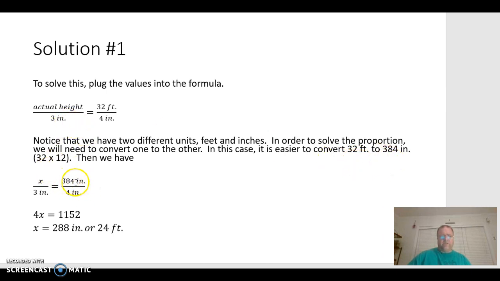Now, we can put that where the 32 feet was. We can do our cross multiplication that we learned in section 1.1. And we get 4 times x is equal to 3 times 384, which is 1152. And then we can solve that by dividing both sides by 4. And we're going to get our unknown quantity, which is our actual height. It's going to be 288 inches. Or we can convert that back to feet and say that's 24 feet.